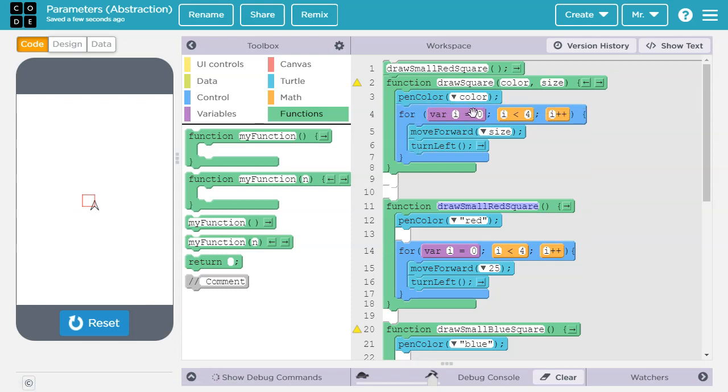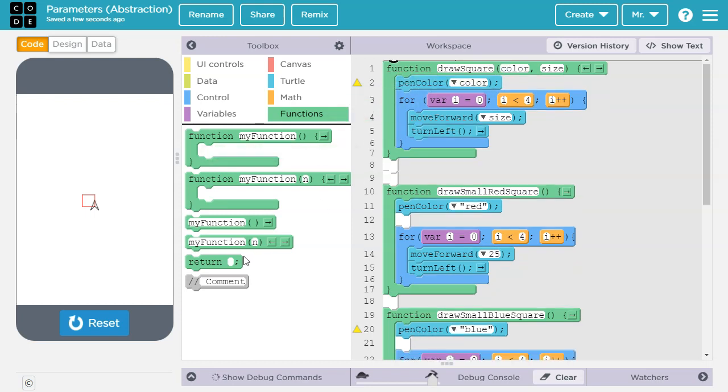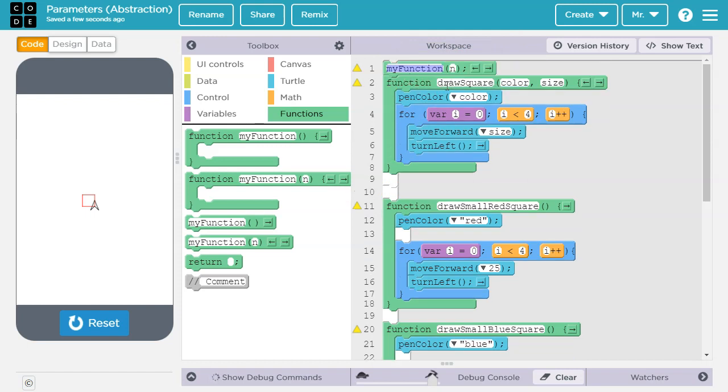Now let's compare that to calling the general purpose function. Remove this. Then we'll grab this one here. The name of the function we're calling is draw square. It's got room for just one argument, so we're going to hit that. So now we've got room for two arguments. So we need to pass an argument to this parameter and this one.